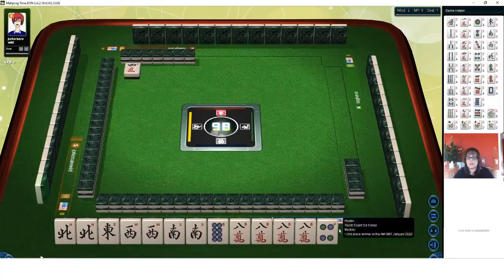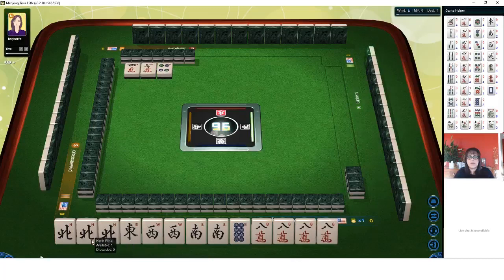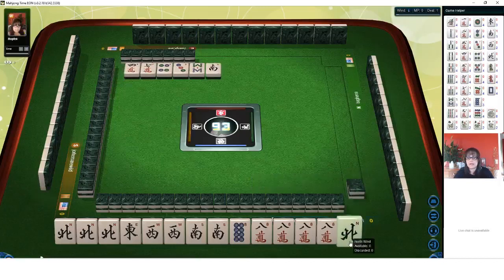Four characters. Seven characters. We got a north. Four dots. We have a pung of norths. Three dots. Eight bamboos. There goes an eight bam. We need a pair of eight bams. South wind. Pass on that. There's a Kong of norths now.